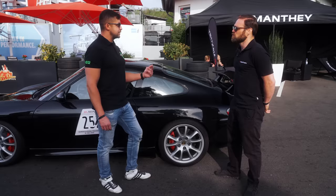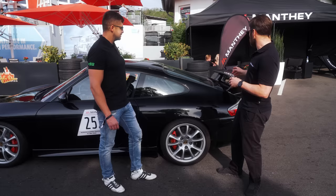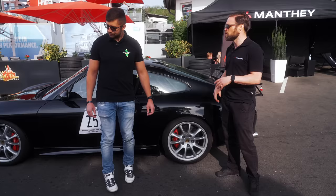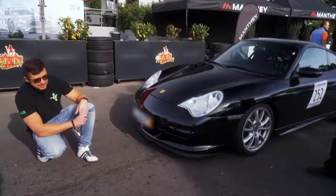Yeah, exactly. Because there was a bumper installed which was not really original, so we put a new bumper on. There are some small specs to put an angle on the wing we did. Then on the front, for example, we did some mesh into the air intakes, because this is always something you want to protect the radiators from. So also some small bits and pieces which are quite important on such a car.